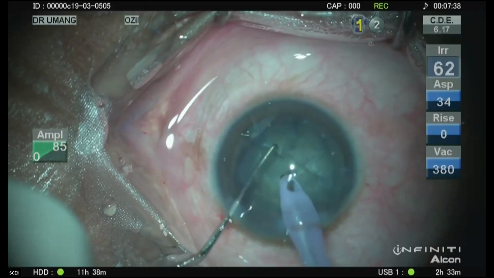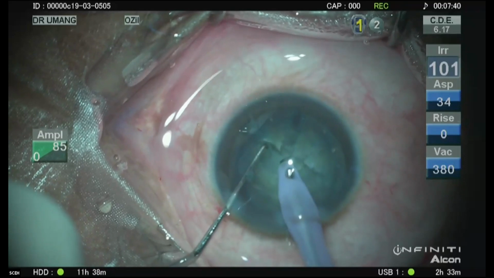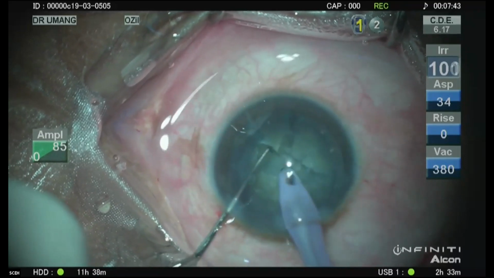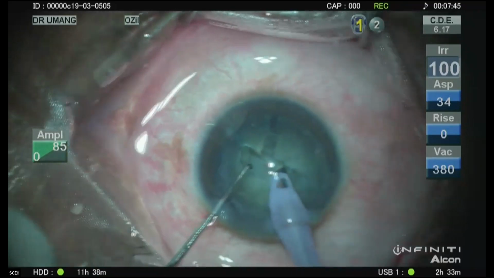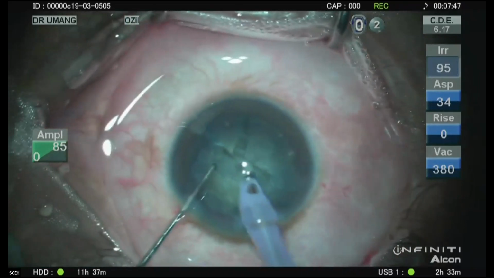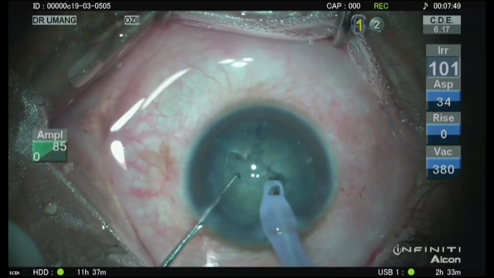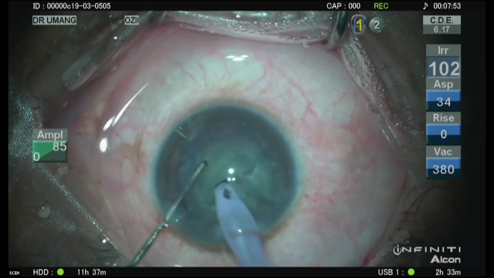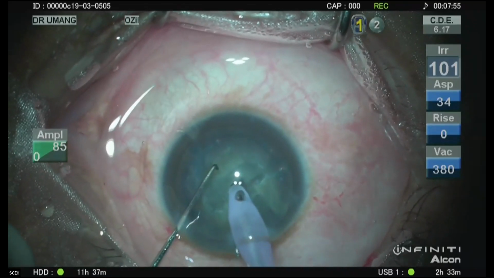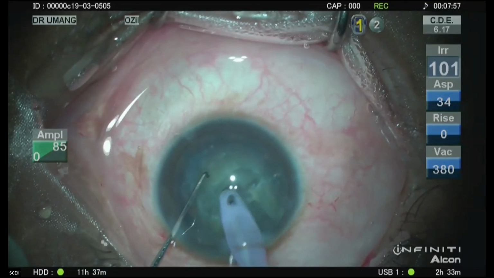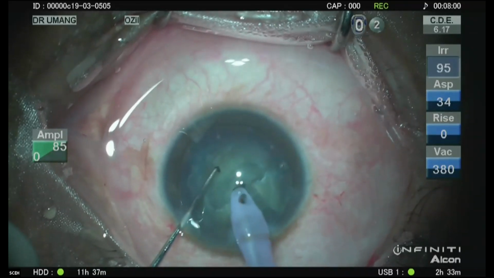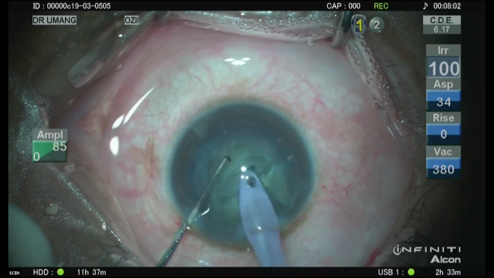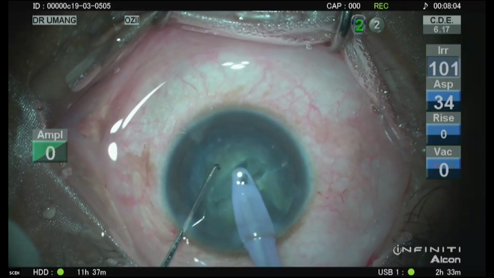Also, you are very tempted to eat the piece at this point. But in a hard cataract, you have very little epinuclear cushion. And so it is better to leave all the pieces because you're using high vacuum in chopping. And so if there is no support, the posterior capsule can also get sucked. So it is better to chop all the pieces first and only then start eating.